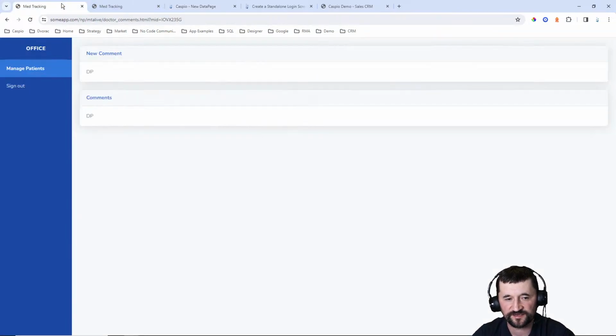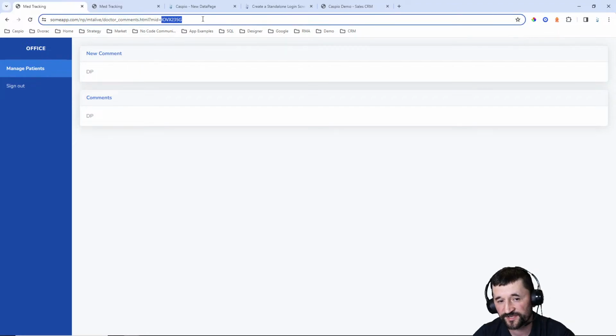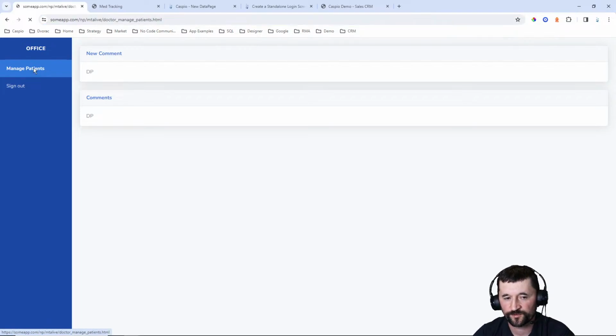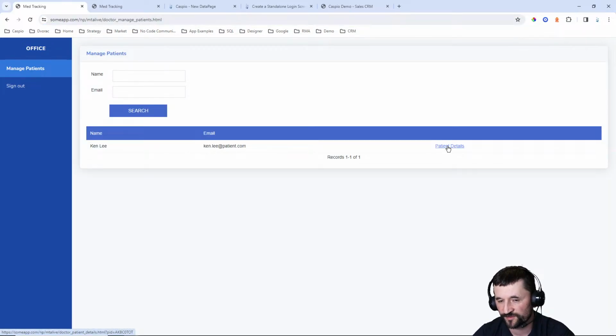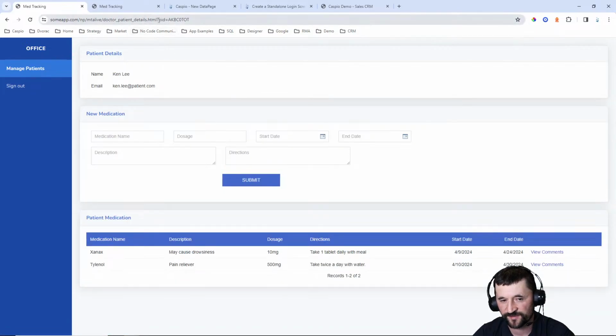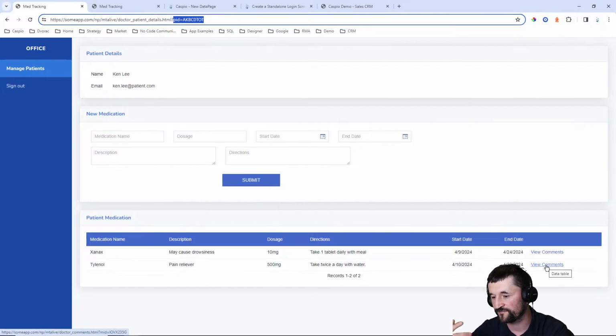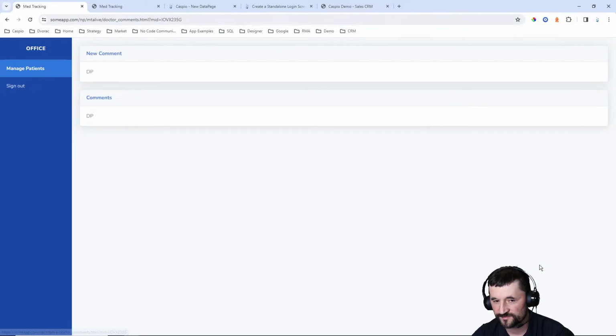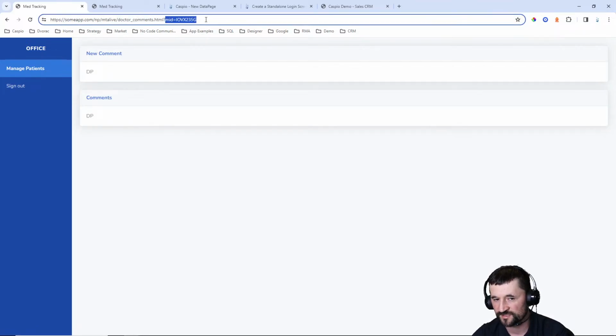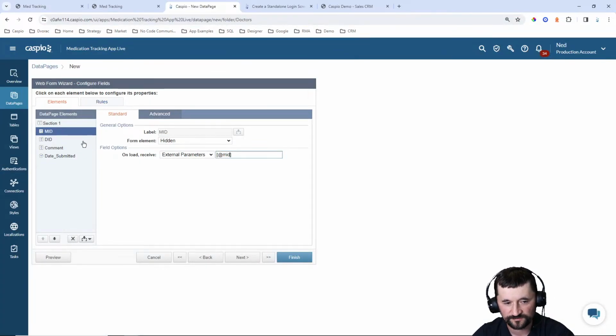Because as you can see in my example here, I'm now passing the patient ID, and now on this web page, everything needs to tie together using medication ID. Before, we tied everything using the patient ID, so when you click on this link, we pass the patient ID. On this web page, everything ties together using patient ID. But now we have our second tier of one-to-many. So if you continue going, you can have an infinite number of these one-to-manys. But if I go into this web page, now everything needs to tie together using medication ID. So we receive it.